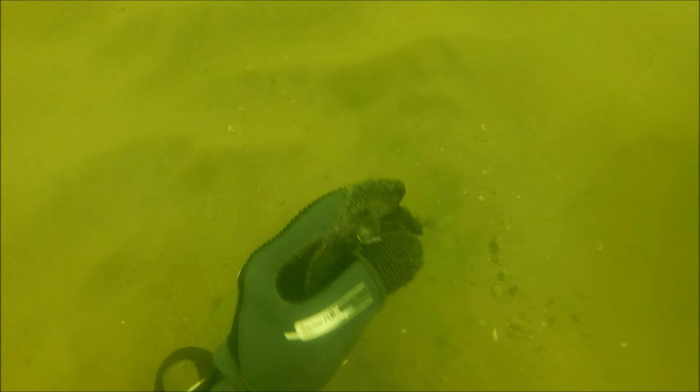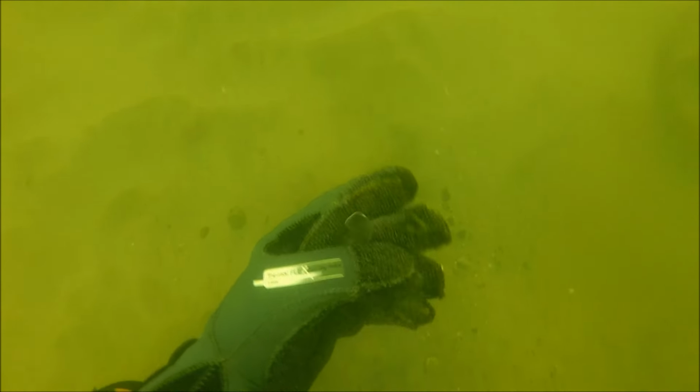Crusted up silver ring. Dug out a deep penny, and right next to it, on the edge of the hole, I get a solid 95, and it's very deep. Loud and clear.